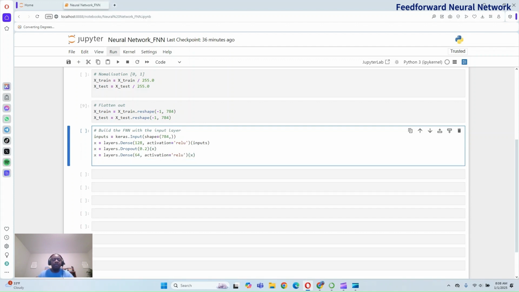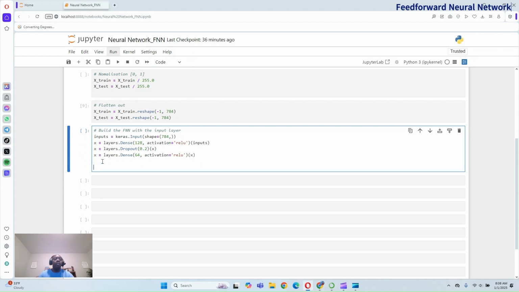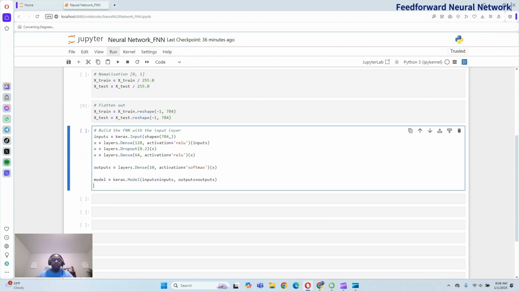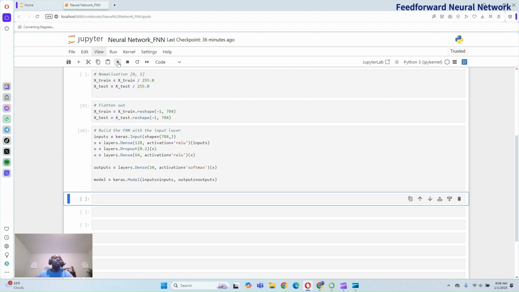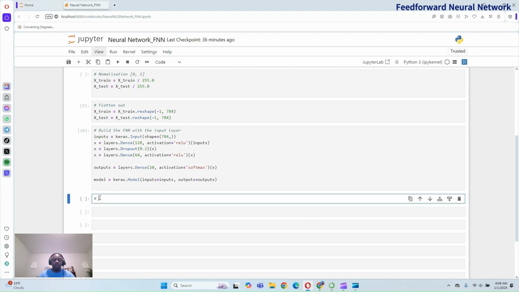Let's run this, and what we want to do is compile the model.